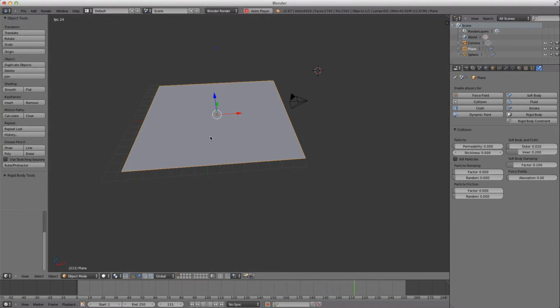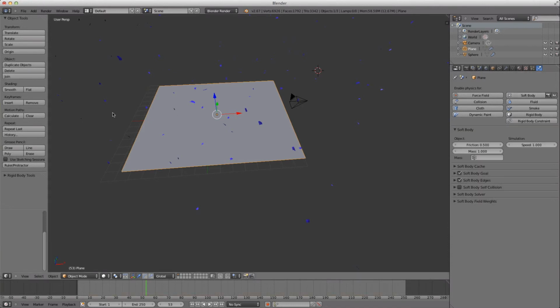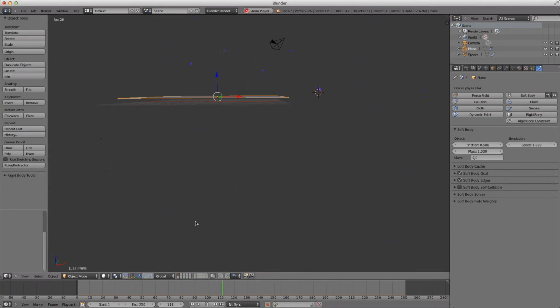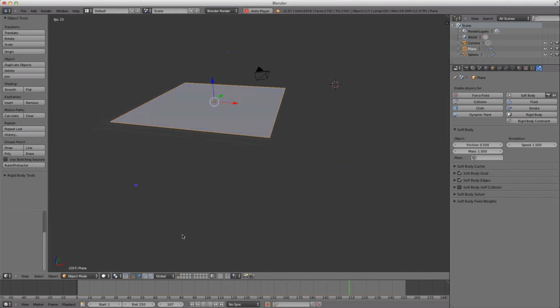Okay. Now, I don't want this to be a collision object anymore. I want it to be a soft body. So let's watch how it does it with a soft body. Did that really do anything? Oh, I think they're bouncing higher.